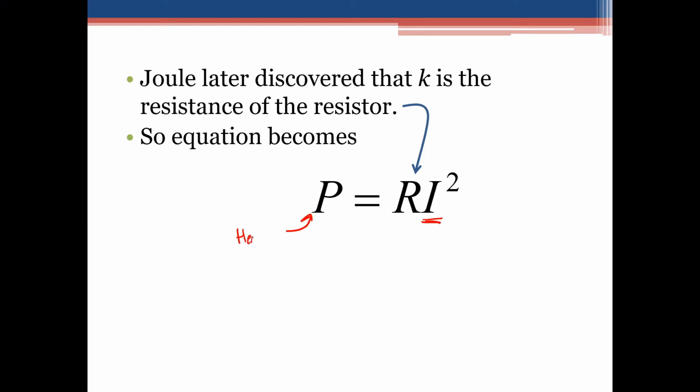Generally speaking, the heat energy generated per second is dependent on the resistance of the circuit and how much current is flowing through it. This is how a lot of electrical heaters are created. They basically have a substance with a relatively high resistance, and then they pass a current through it, and that will cause the substance to heat up. It'll generate heat energy, and then that can be transferred to the environment.